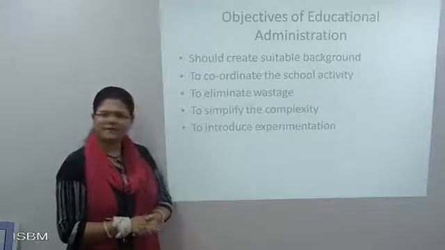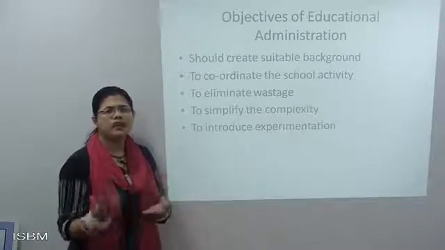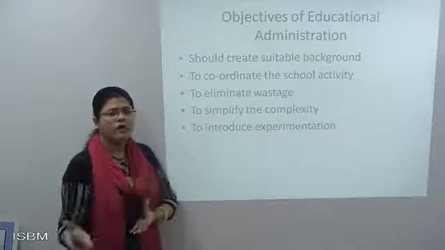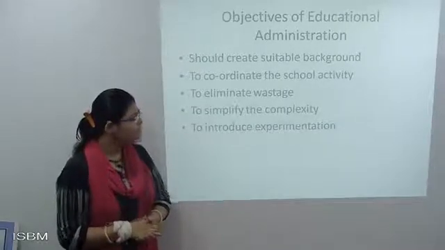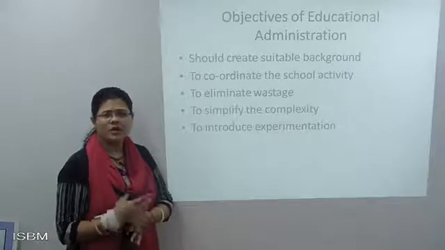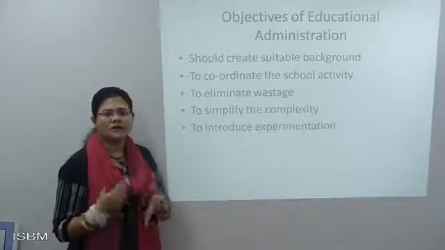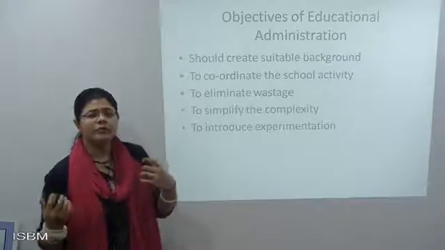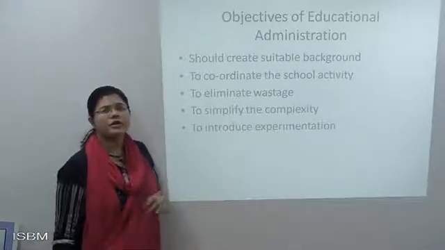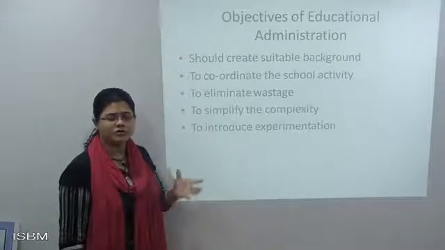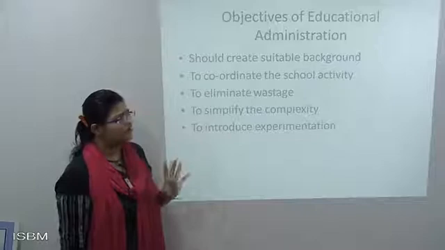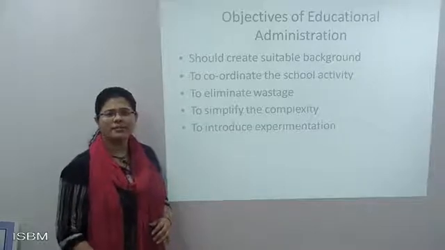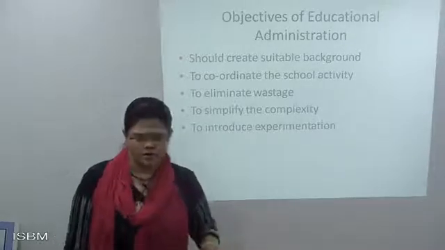To simplify the complexity, that is also there. You simplify all the activity, and whatever the complexity means, if there is any kind of problem, how you are resolving that problem is seen here. To introduce the experimentations: if they want to start any new experimentation, how they want to do it, any kind of new test they want to do, ultimately they can introduce it into this part of education administration. The administration should take care with the help of these major objectives, because with their help finally they can cover all the activities conducted in the educational administration.